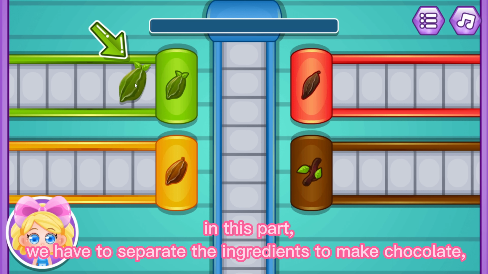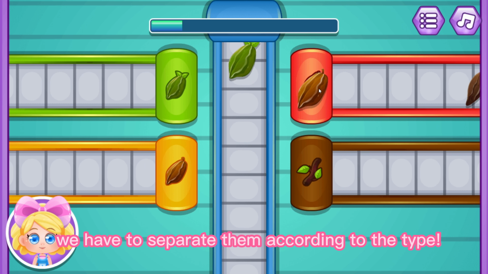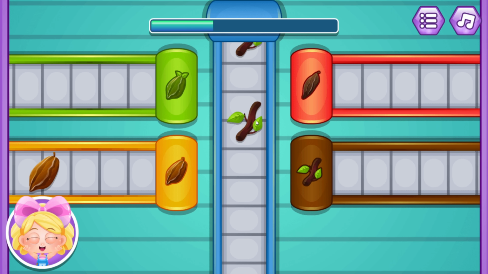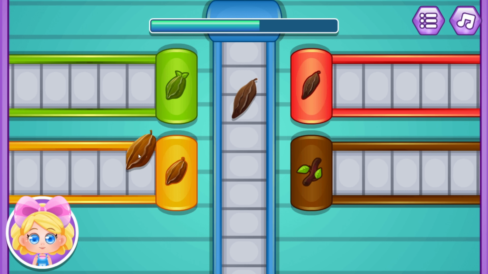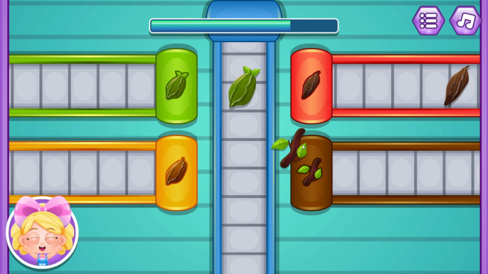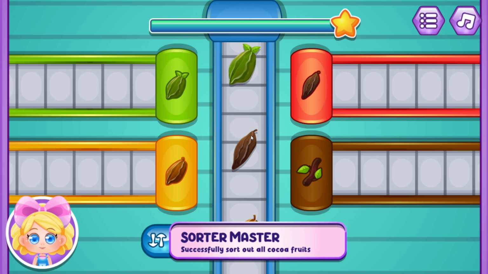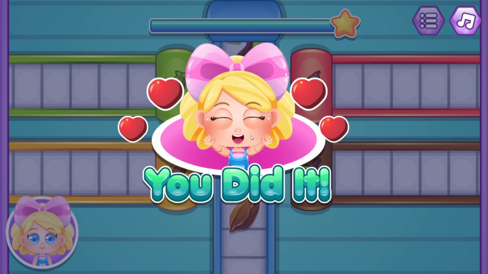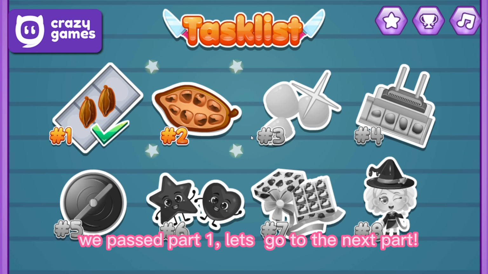In this part, we have to separate the ingredients to make chocolate. We have to separate them according to the type. We passed part 1. Let's go to the next part.